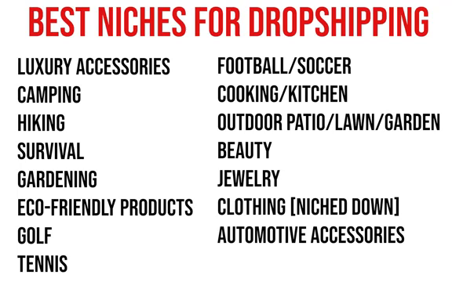Now, clothing is also great. However, I wouldn't recommend just having a general clothing store because that's obviously very competitive, and you have to have a very, very clear niche in clothing. So for example, maybe clothing for oversized people. That's obviously huge, and that alone is a fantastic niche for dropshipping. Or clothing that's eco-friendly. Maybe that's clothing that's made with sustainable materials, something like that. Also automotive and car accessories. That's obviously fantastic as well.